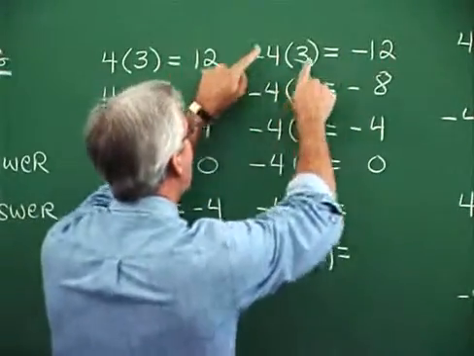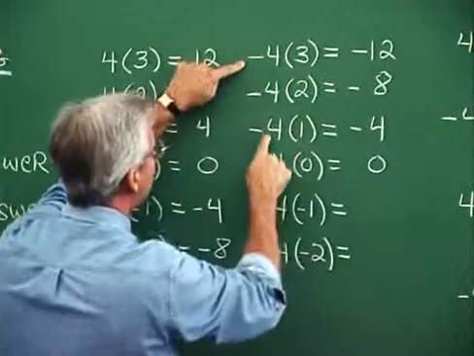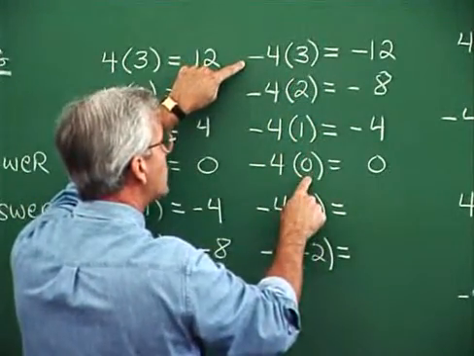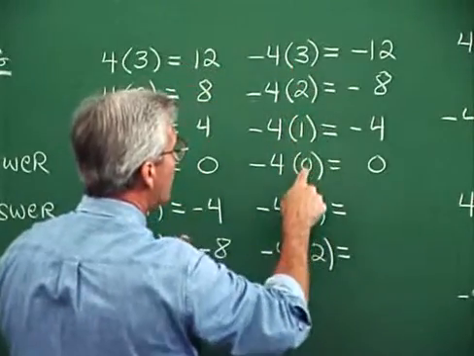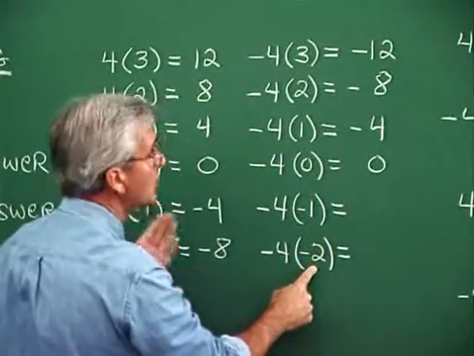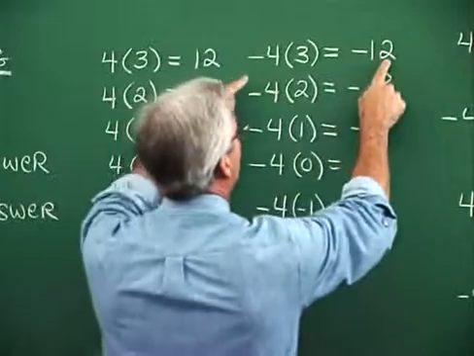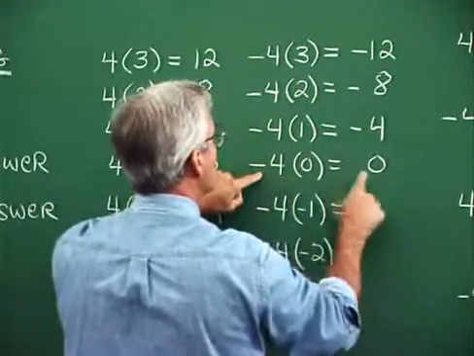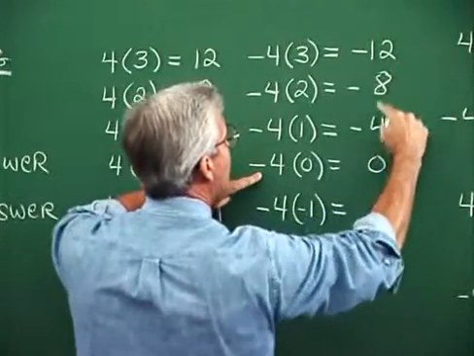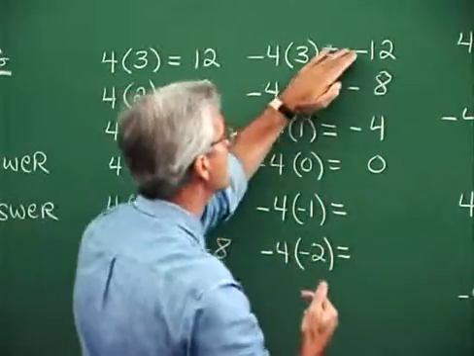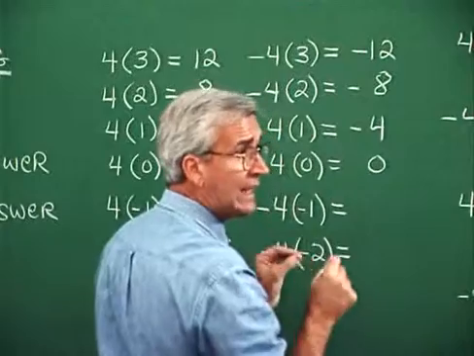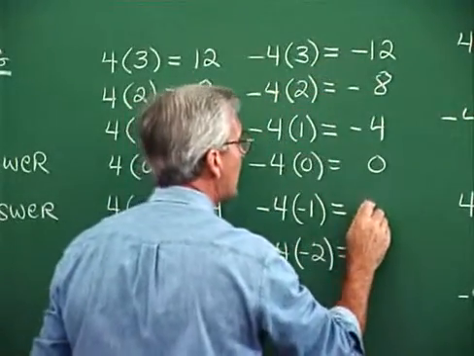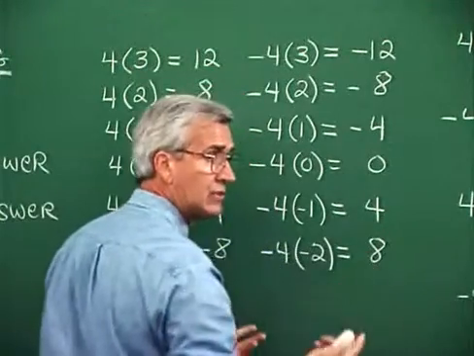Now, okay, with that idea, we're keeping the negative 4 the same, and we're reducing this multiplier by 1 each time. And continuing the pattern, we go into the negatives down here as we did before. Notice the products, though. Here we get negative 12, here negative 8, here negative 4, here 0. Negative 12, negative 8, negative 4, 0. Gee, these numbers are increasing by 4 each time. And if we continue with the pattern, then here we would get 4 and then 8 and so on.